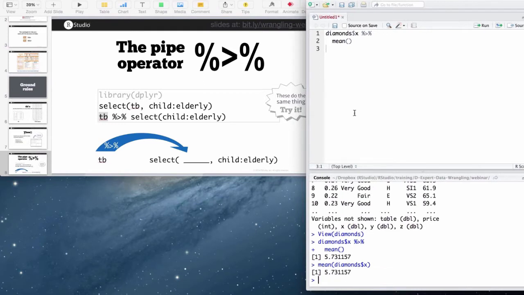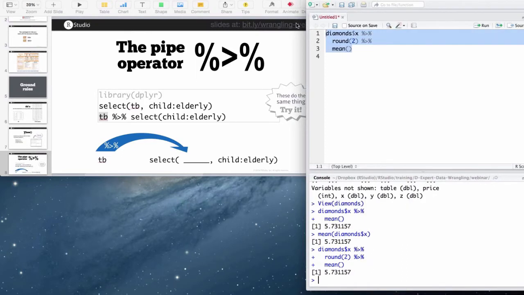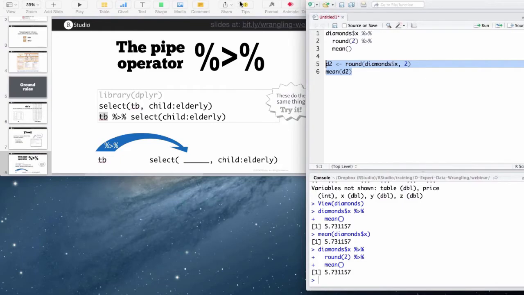Okay. So at this point, it might not be obvious why you'd use pipe over anything else, but the cool thing about this format is you could start chaining arguments together. So if I wanted to round every value in the x column of diamonds to the second decimal place and then take the mean, I could use this code here, which won't look all that different. Instead of actually saying, okay, let's round all this stuff and save that and then call mean on the output. As your chains get longer and longer, this becomes much more efficient than actually managing where you save the in-between states.